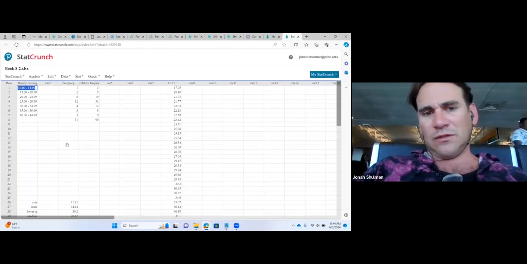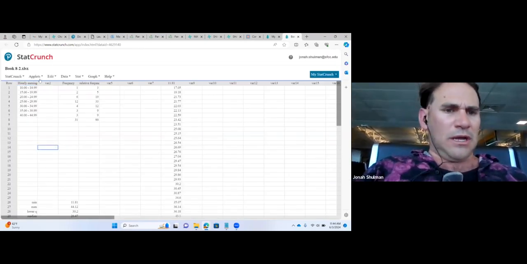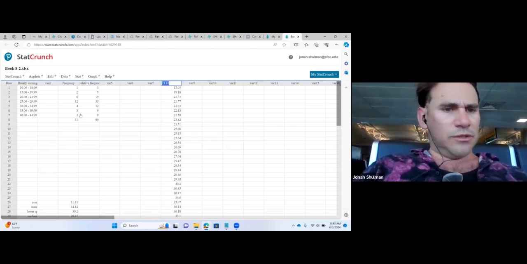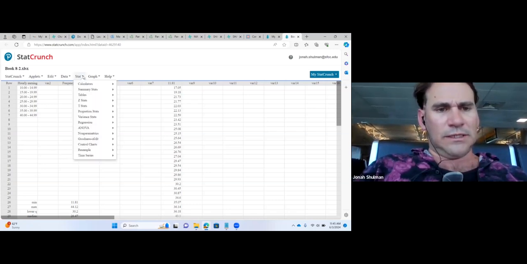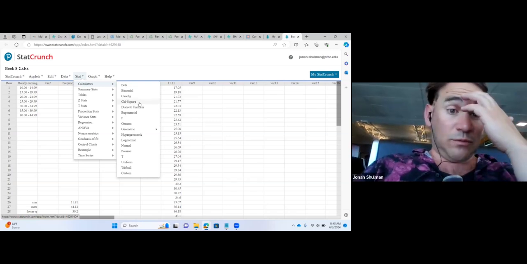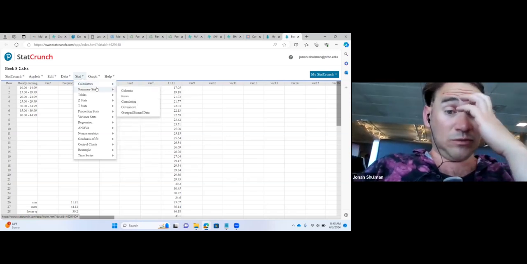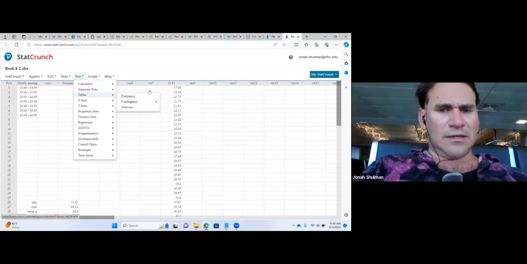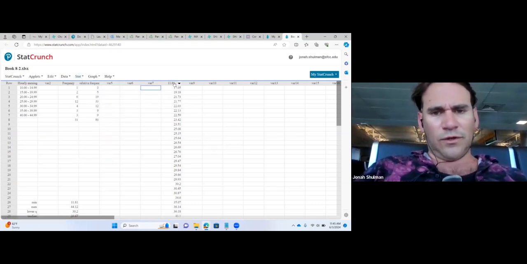This is just one that I took from another class I did. But something that's nice about it, you can change all the variables up here. It does relative frequencies. It does all these pieces that you might need. What you're going to like is Stats. Stats is going to be your friend. It's got calculators, chi-square. We'll go into that. I'll show you all these one by one. Summary stats is real nice. It's got correlations, frequency tables with data. All this stuff is going to be really helpful for you.